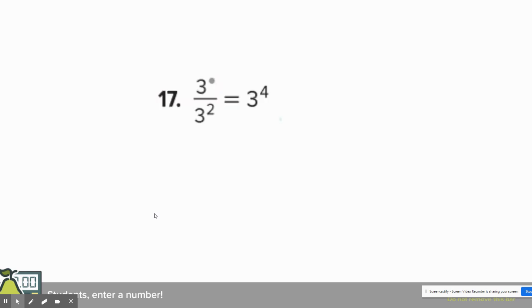On quotients, remember what we do on quotients. On products, we multiply. On quotients, and remember, this page is a review page. Do the first one I have on the slide presentation for you first. But on this one here, for us to get 3 to the fourth, what do we need the numerator to be? 3 to the what power? And again, hopefully you put 3 to the sixth.